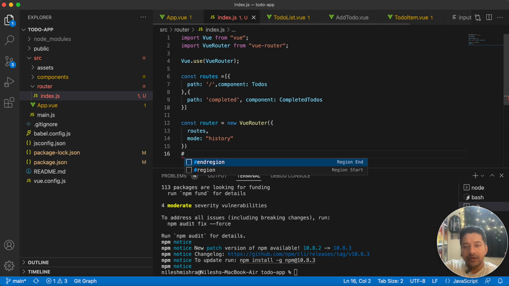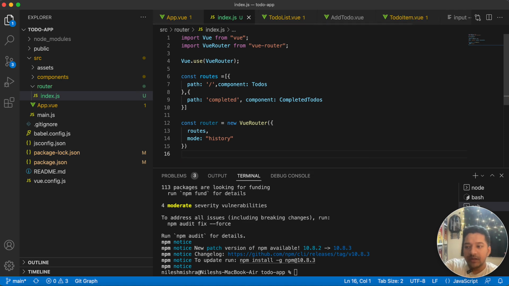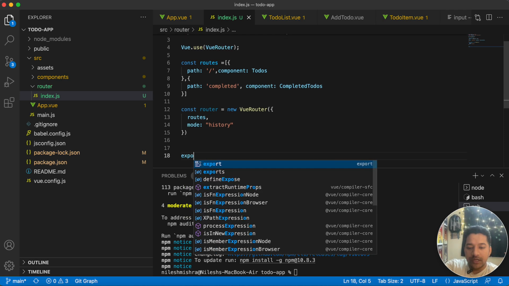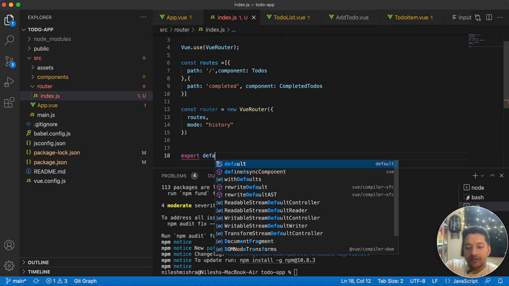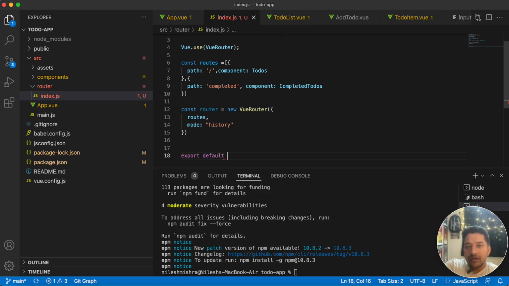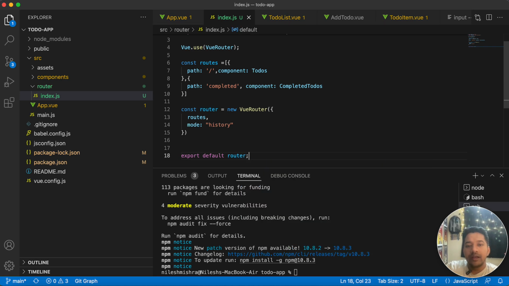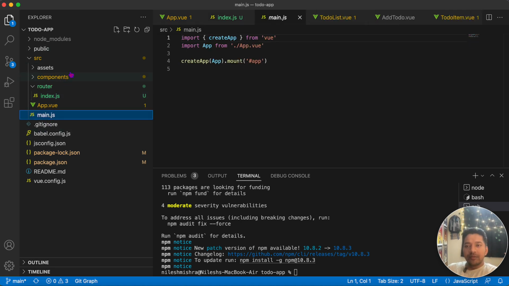So for removing that one, we are using mode history. Then I will export this router from here, and in our main.js we'll use this router.